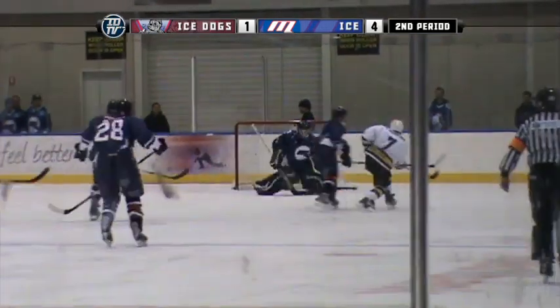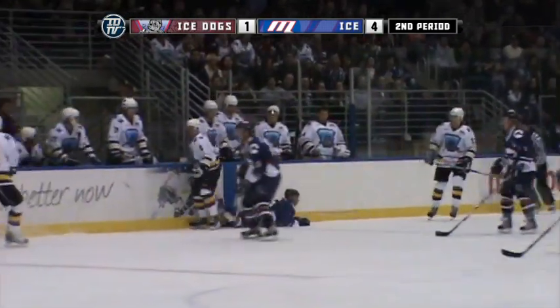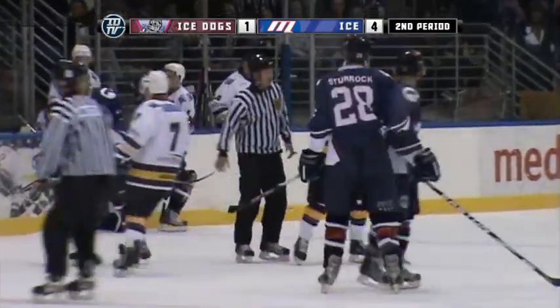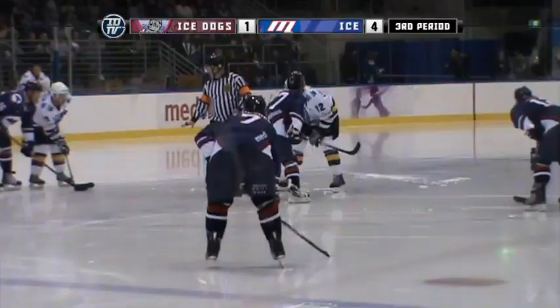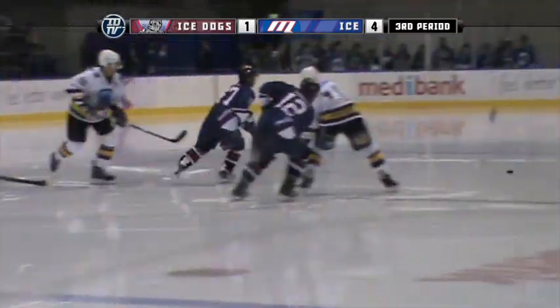Here's D-man import Ricky Holmberg showing his speed as he weaves around. Scotty Herbert on the break here. Rebound coming back to the blue line and here we see a brain snap from Thomas Manco close-lining Matt Armstrong — he took him down pretty hard. This will put the Ice on the power play for the start of the third period.